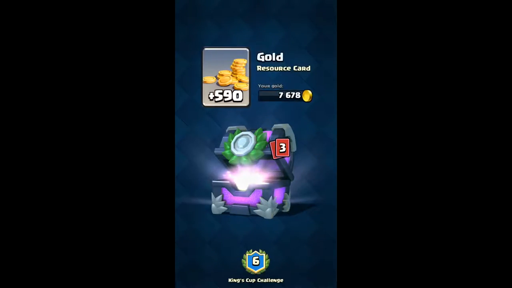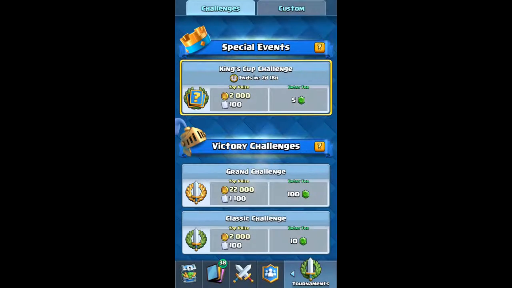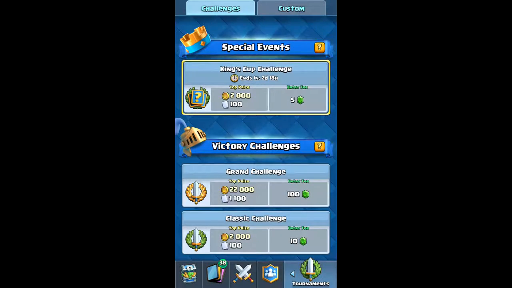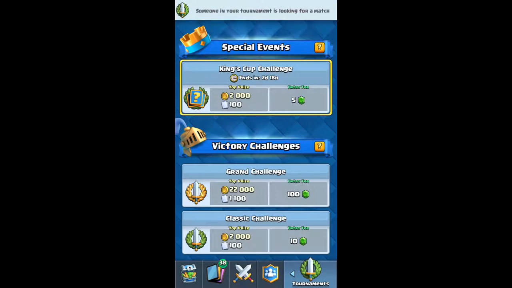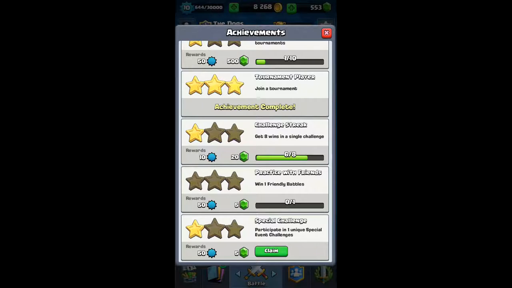Let's see what we get in our chest here. Wizard. Oh, we got a balloon. Okay. 5 to enter, and it's the same rewards, right? Yeah. Could that be more worth entering than a classic challenge? And while it lasts, possibly, participate in 1 unique special event challenge. Participate in 3. You know what? 10 gems for that? I may actually spend that and get in there.